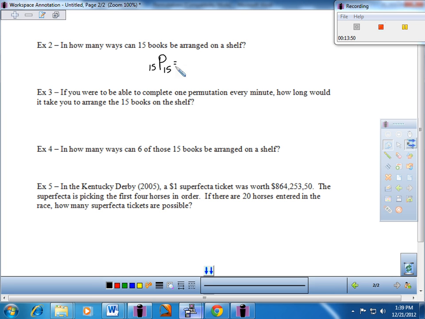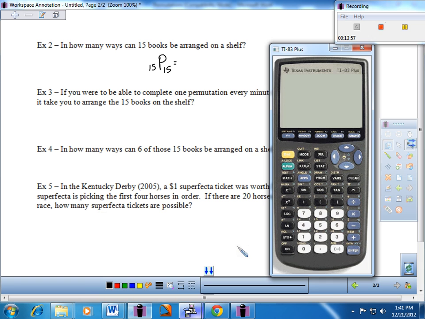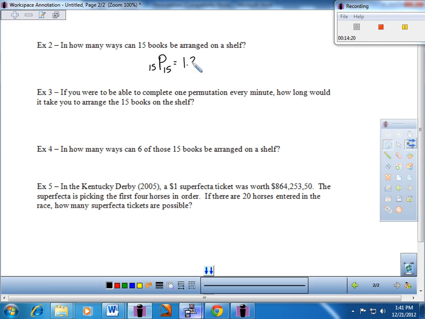And so let's bring the calculator up. Watch this number here, by the way. And when I do 15P15, let's go ahead and do that together. I grab that, move it on over to PRB when you get a chance. And 15P15, huge, huge number. So this would be moving the decimal point 12 places to the right, and so you get what you can see is a very large number. I get about 1.308 times 10 to the 12th.